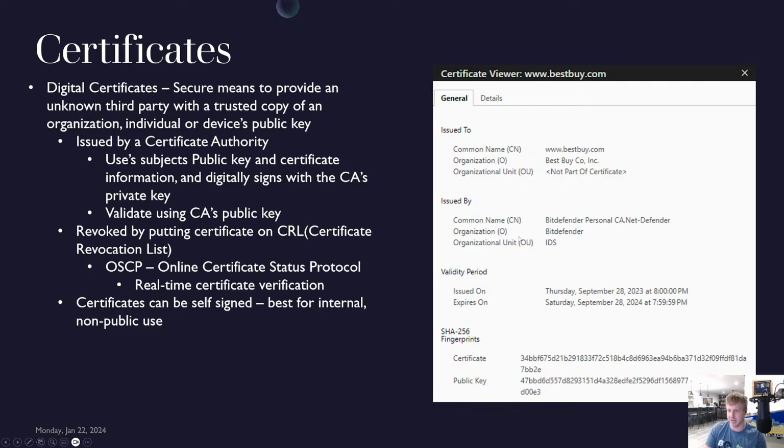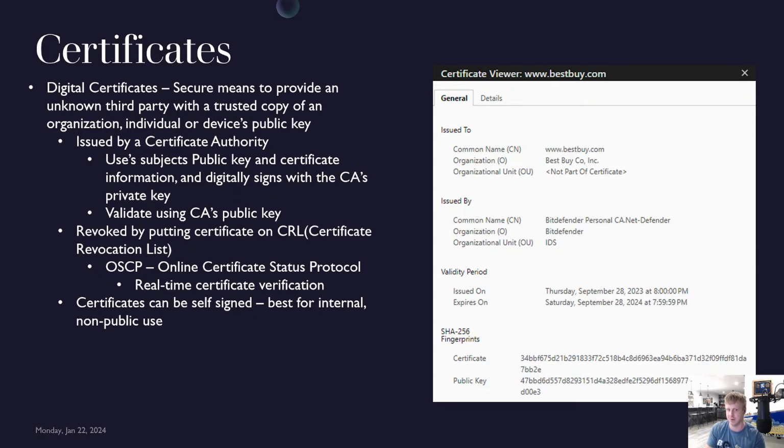And to verify that is in fact their public key, Bitdefender, being a trusted third party, is essentially saying that yes, we have done the work, we've actually seen this, and we know that this is in fact them. So it gives you that trust that it's not just Best Buy saying yes, we are who we say we are, because anybody can do that at that point.